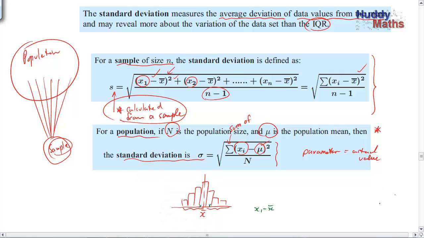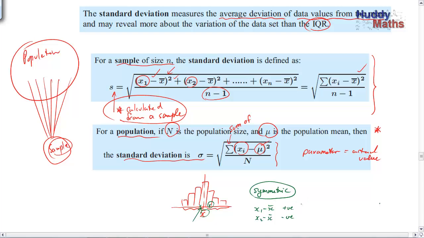Its x1 take x bar is going to be negative. This is bigger than the mean. You take it away, you get that. That's going to be a positive, x2 take x bar. What have I done to confuse things? I've taken one equidistant from the mean on the other side. So that's going to be negative, the same value. So if the distribution is symmetrical, and these are the important distributions in which we want to use a standard deviation, and you'll find that out later on, symmetric distributions.